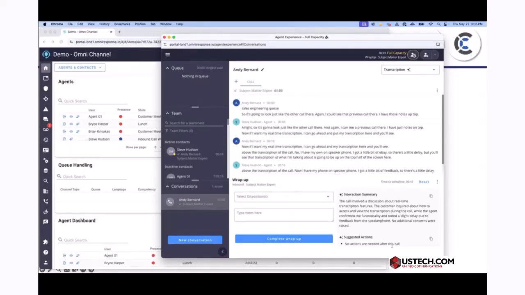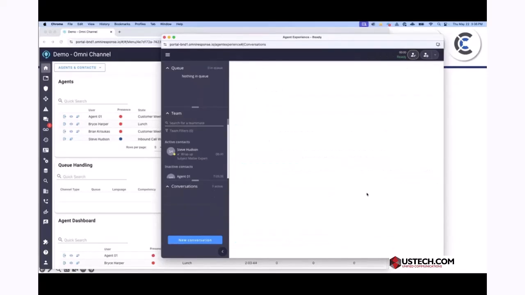If it was a lengthy conversation going back and forth, whatever it may be related to, if there's enough content there, it's going to actually give you some suggested next actions. Remember to send the customer an email, follow-up email, or whatever it may be. It's going to have that in there, giving you, the agent, some kind of follow-up task to do. So I'm going to go ahead and end that out there. So that is your voice channel there. That's one of the many different channels here.